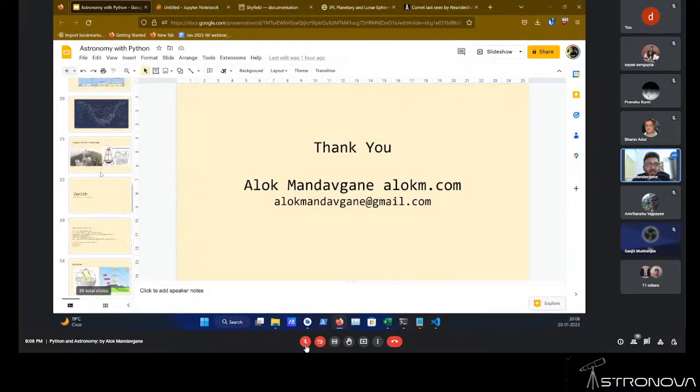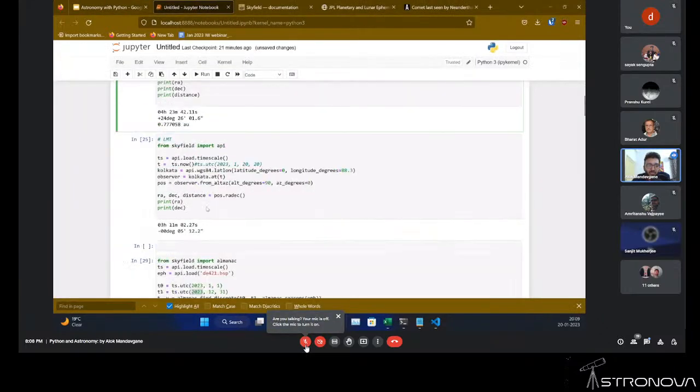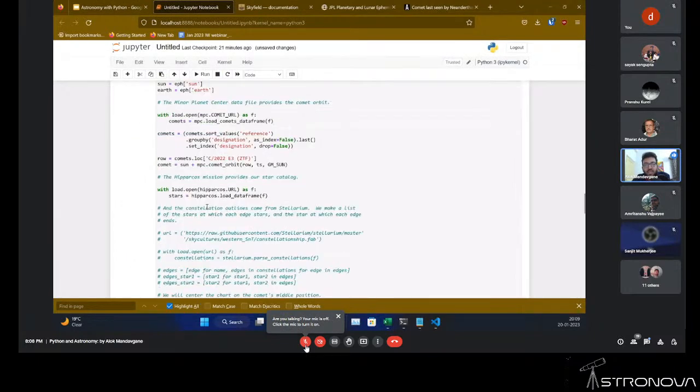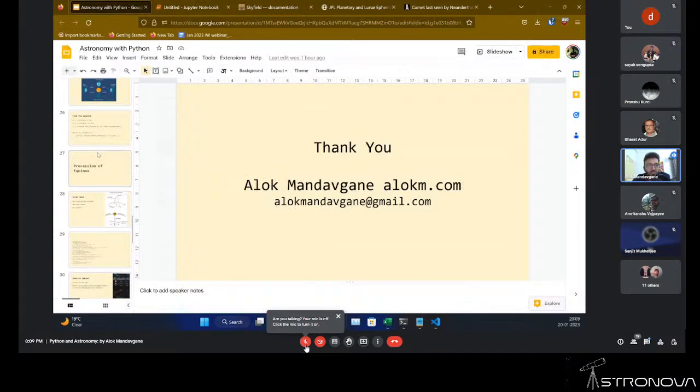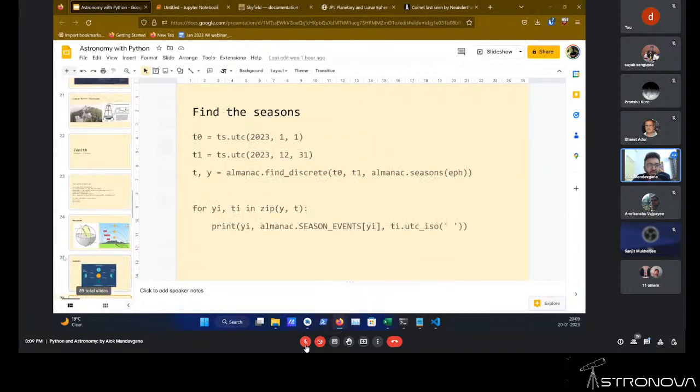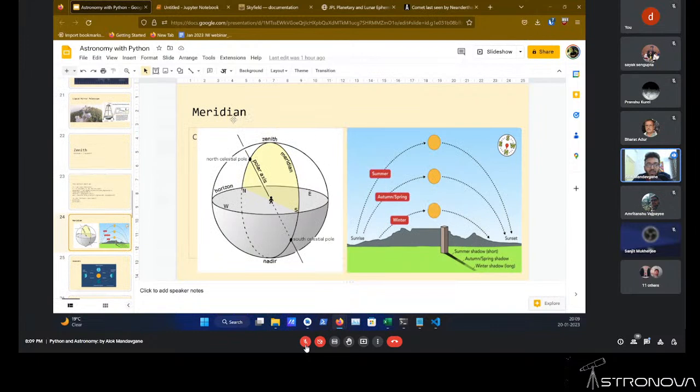But those who are new to the basics of astronomy would at least be helped with these basics. What I'll do is I'll share this Jupyter notebook file. So those who joined later will get all the code as well, and I'll share this PPT as well. Although the points and concepts are not explained in the slides, you can Google and read them up.